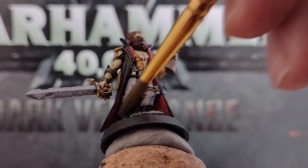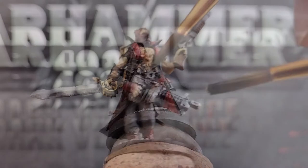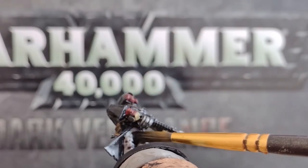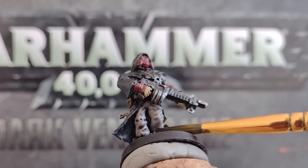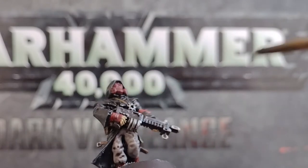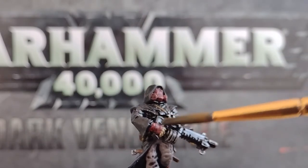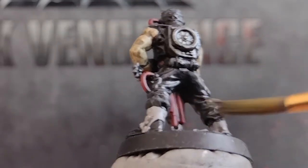Let this dry, and then we can move on to a black wash. We're going to use this on any grey or black cloth, as well as all those areas we painted with gunmetal — so the robes of this mini, as well as the clip, muzzle, and housing of their autogun. We can really throw this on and get through our models quickly here. Also going to apply a bit to this chainmail too, which will add a nice amount of shading between those links.